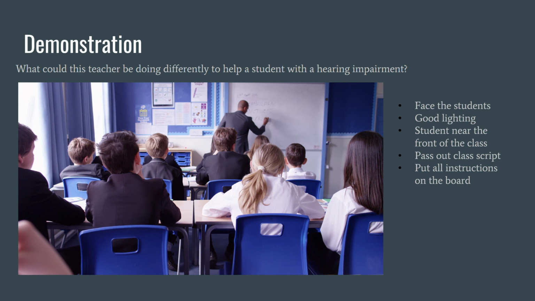You want to make sure, again, that the classroom is well lit. It is really hard to see what is written on the board. There's shadows and stuff. So I think that if the class is well lit, all students will be able to see what's happening on the board. This student is sitting quite far in the back, and you can see that some of the kids' heads are actually covering the board, which could be a problem if they can't hear what's happening and they need to be looking at the board. So having a student with a hearing impairment seated towards the front of the classroom is more effective.